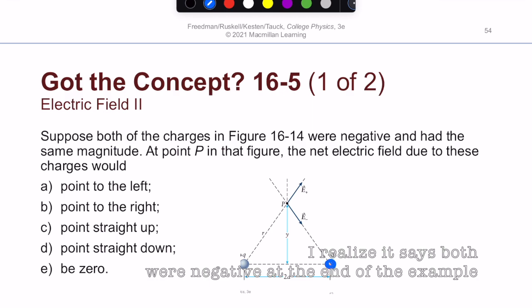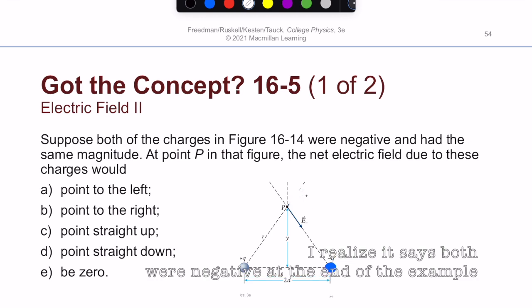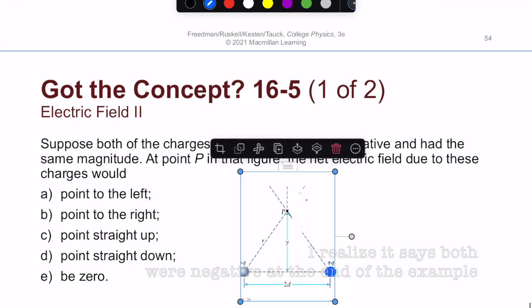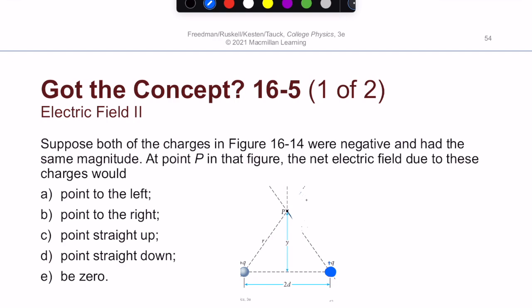Okay. What direction would the electric field point? So remember that's the way they pointed for the example. All right. What direction is it going to point? So let's do one at a time. So the E field due to Q on the left, the leftmost Q. What direction is its electric field vector going to point at location P? So Q is positive. The electric field will point directly away, straight line path, just like in the force, but this time we're talking about electric field, straight line path directly away. So here is E due to the left charge.